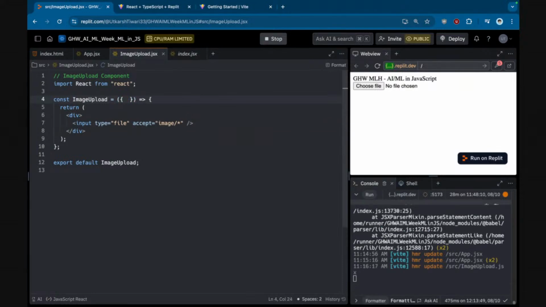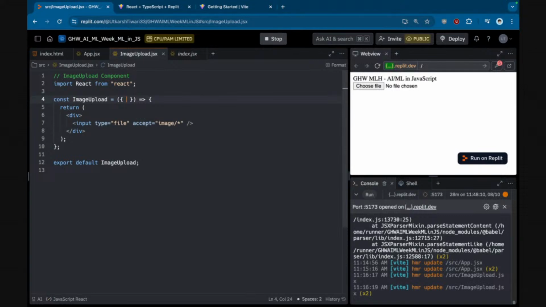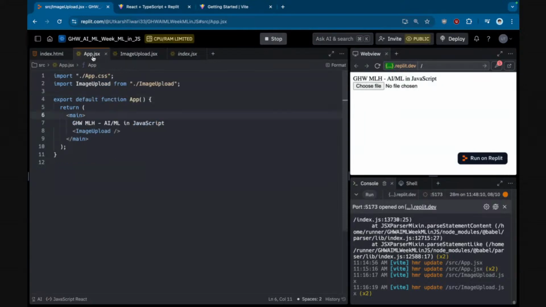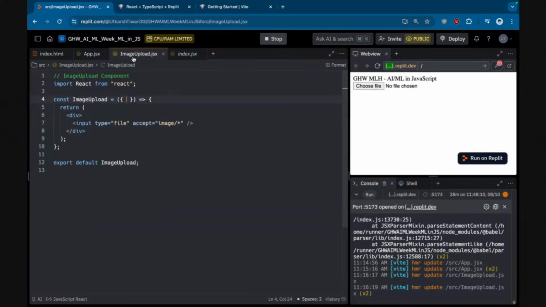Because we are going to reuse this component, we will create something called a parent child hierarchy, where the parent is the outer component. Right now the outer component is app.jsx, inside which we are using image upload. So we'll create a parent child hierarchy, and we will pass some data from parent to child. In this case, we are going to say on image change.